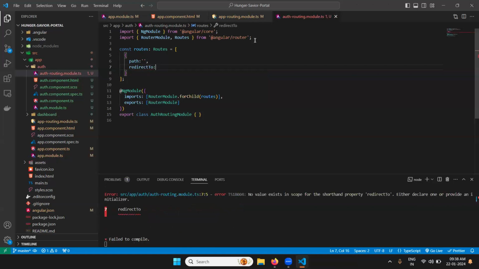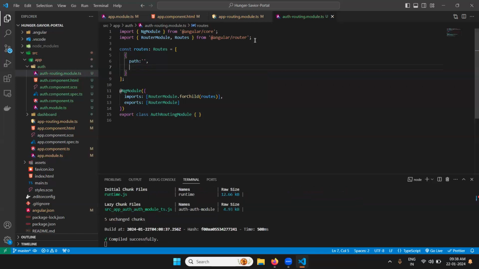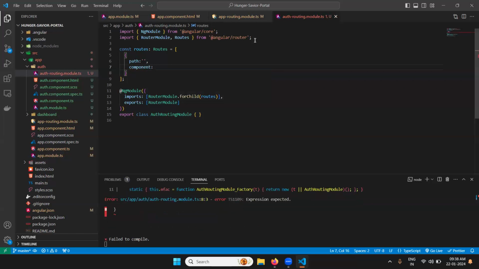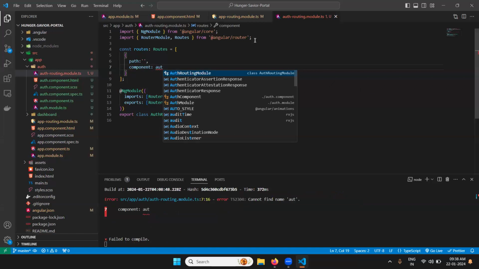And here, why redirect to? You need to show a component only, right? Yeah, show component. What is the component that you need to show? It's the auth component. That's it. Type auth component. How do we define components?